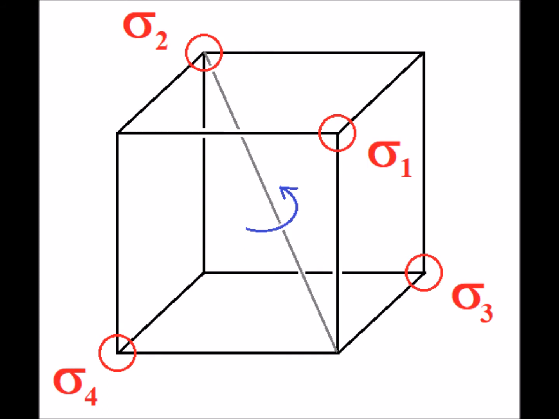In this and the next 2 diagrams, please see where the C3 axes are in relation to the molecular orbitals and to the geographic features of the cube. Recall that each of these axes accounts for 2 C3 operations.